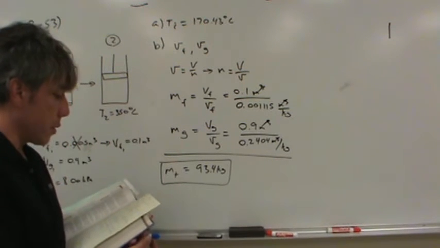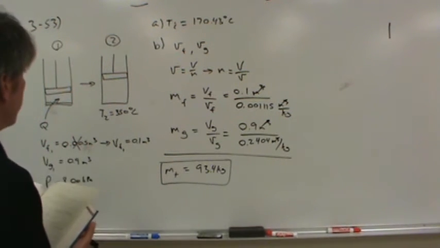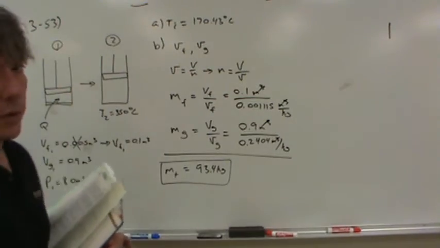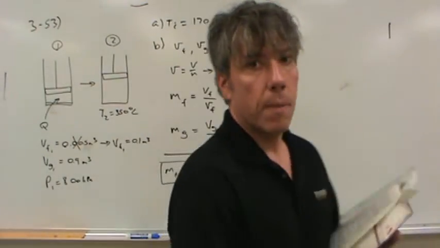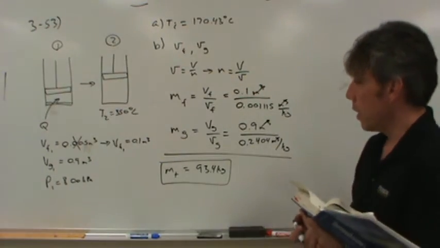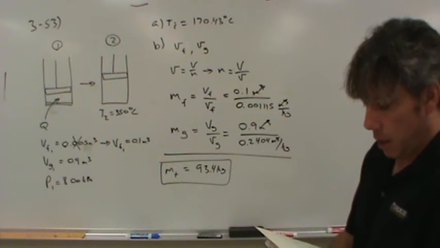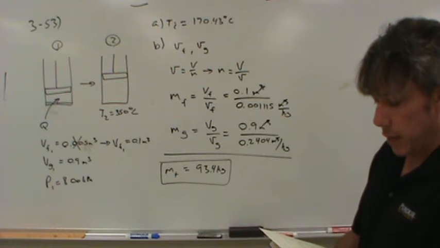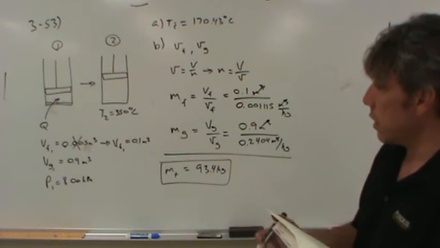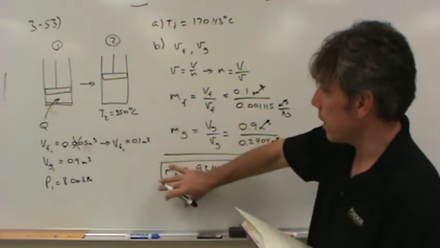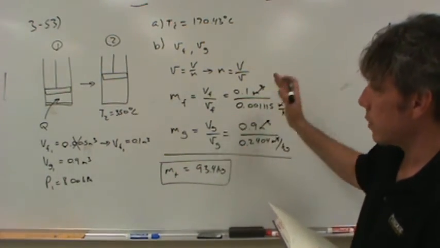Now, the next question, question C, what's the final volume? Well, we've got a problem here. We don't know the phase situation in state 2. We don't know if there's still some liquid water left. There could be. We don't really know. We have to figure that out. Well, if that's the total mass, then we should be able to figure out what's going on in the second state, excuse me.